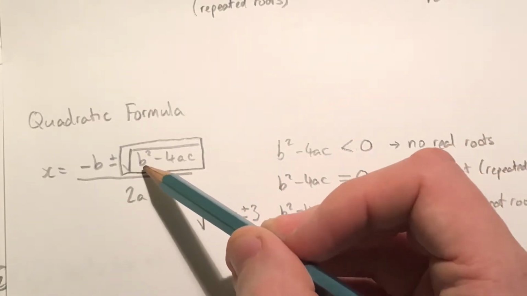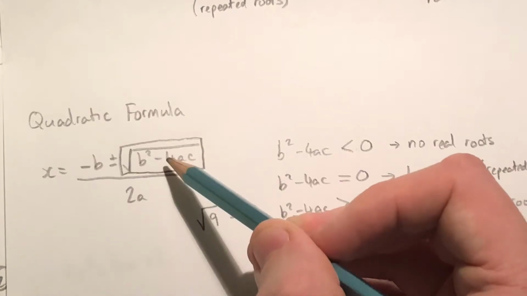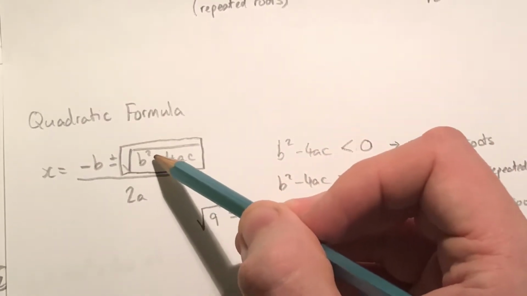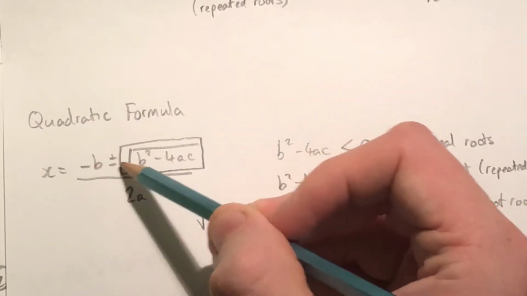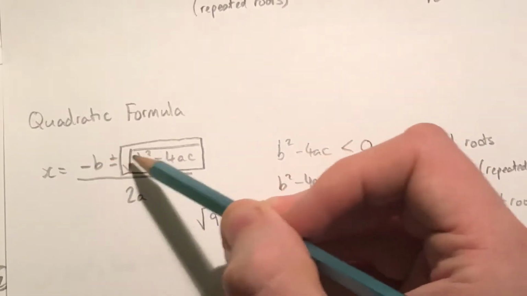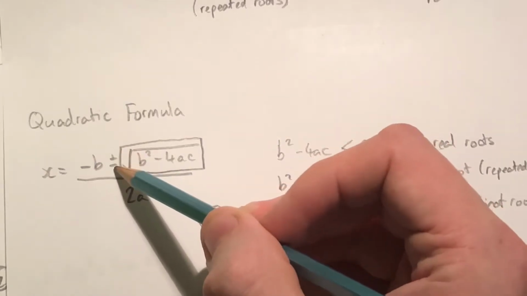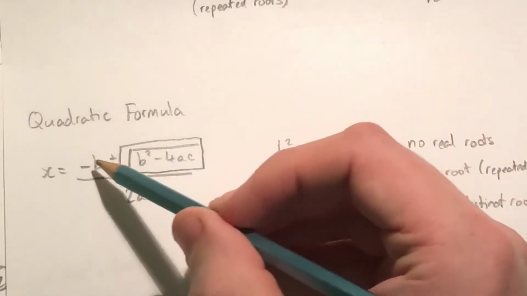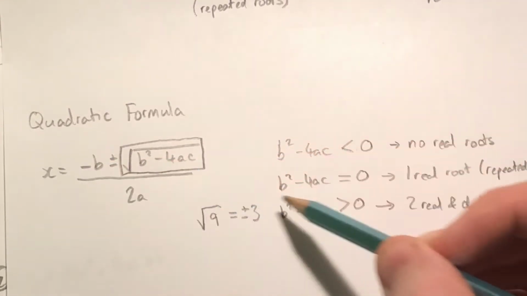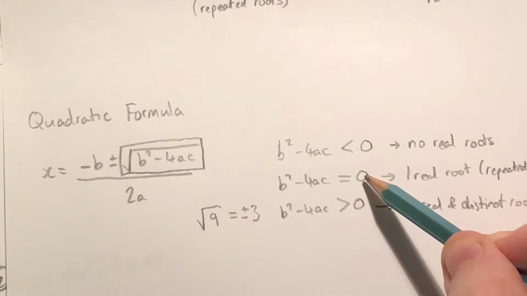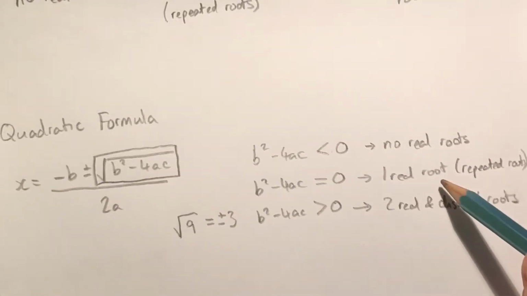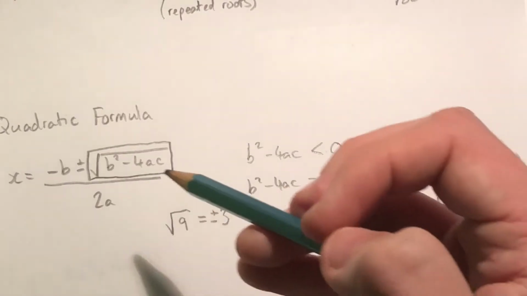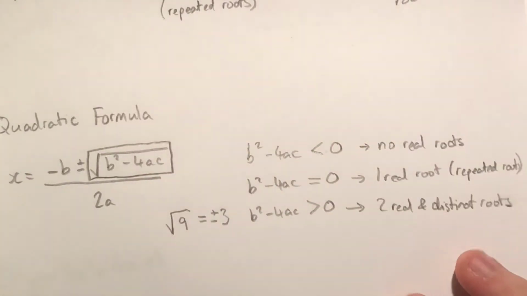Similarly, we could say, if b squared minus 4ac is equal to 0, that helps as well, because the square root of 0 is just 0. So if we did minus b plus or minus 0, it gives you the same answer, regardless of whether it's being added or subtracted. So if that gives us the same solution, that means b squared minus 4ac equals 0 results in one real root, or repeated roots, because you are repeating the same sum regardless of whether there's a plus or a minus.